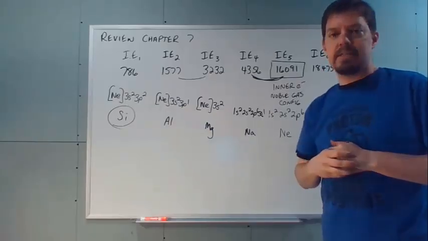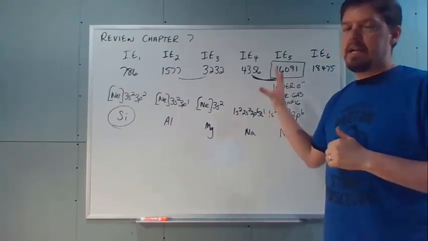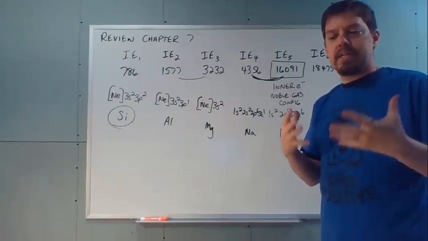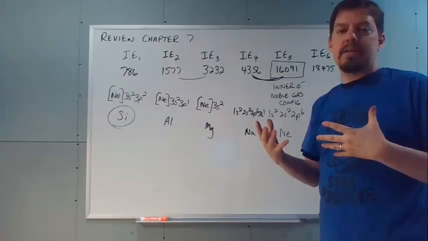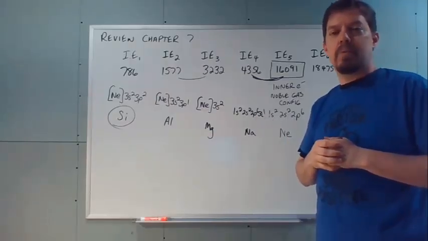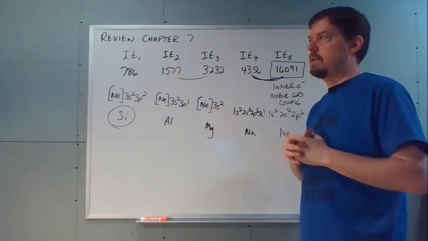So we'll come back to that stuff later on, but understanding the periodic trends and how it relates to all of this stuff and understanding how to use the periodic table to predict these things will make your understanding of lots of other topics much better. So that's the end of Chapter 7.